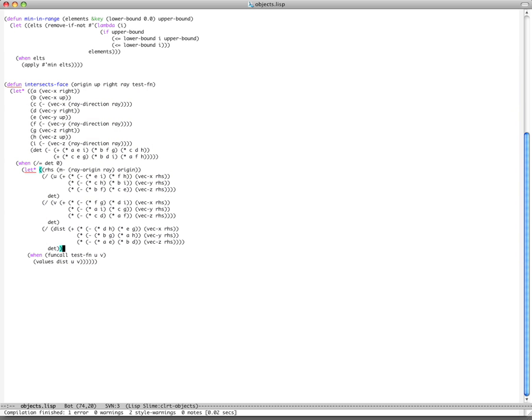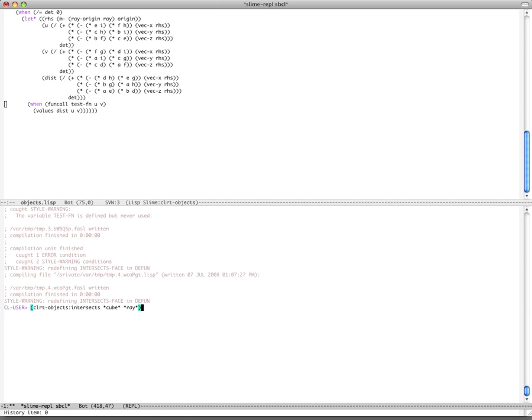Now let's compile this. See, we get an error. Is malformed. Okay, why is that? This one is correct. This one is correct. No, this one is actually not correct. It should be something like this here. So this is correct now. Here we have v, divide that by the determinant, and also here we have the distance, and divide that by the determinant. Compile it. Now let's see what happens.